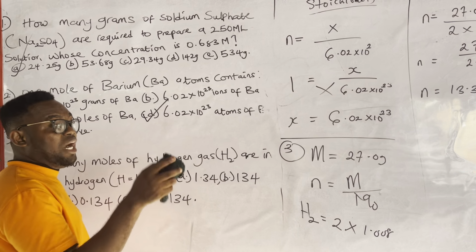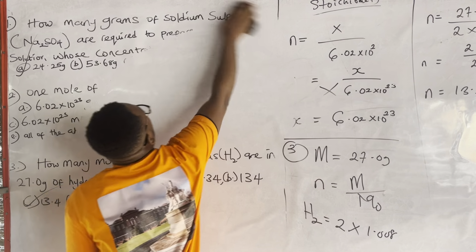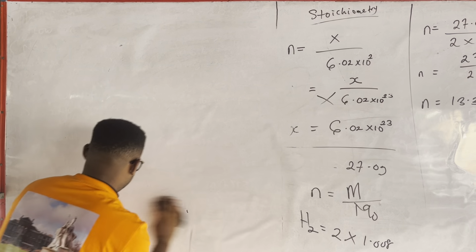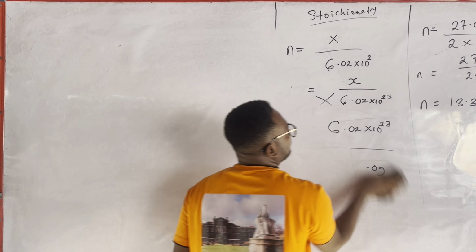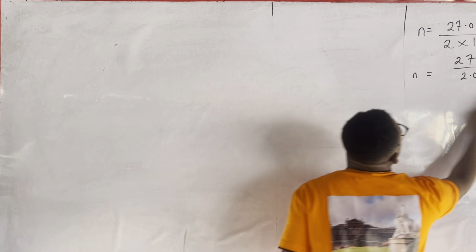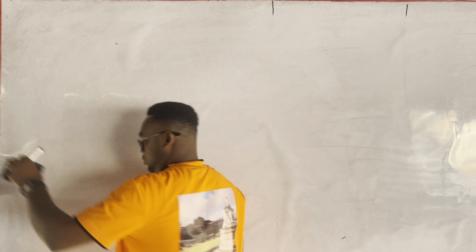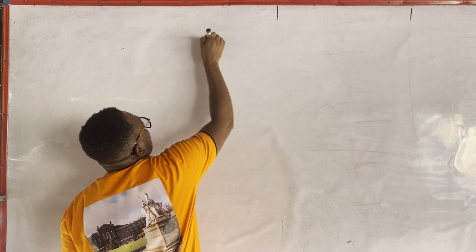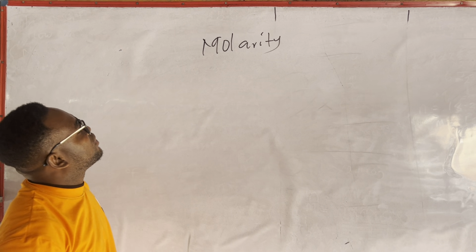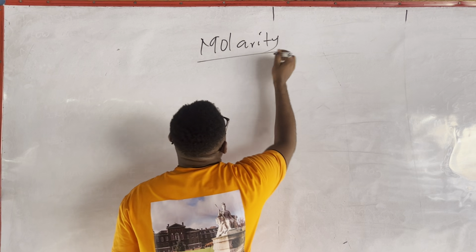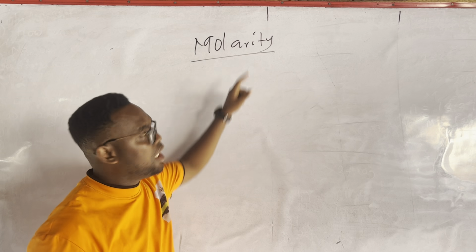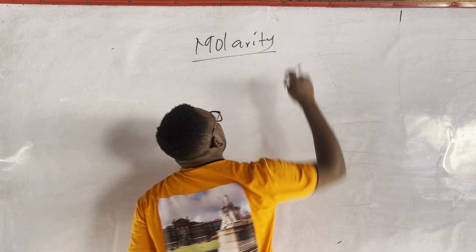Now let's move on to the bigger one. Let's move on to something very big. Very quickly. All right. Now, molarity. It is important I state this now, that molarity is different from molality, the one that has the L here instead of the R. But I'm going to treat this one now.